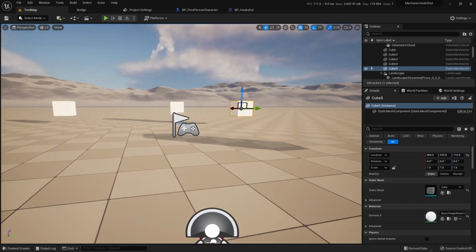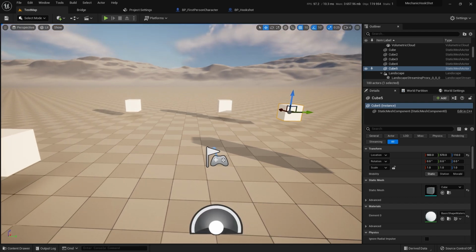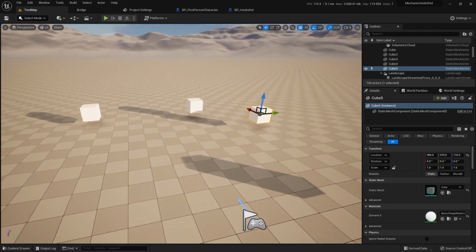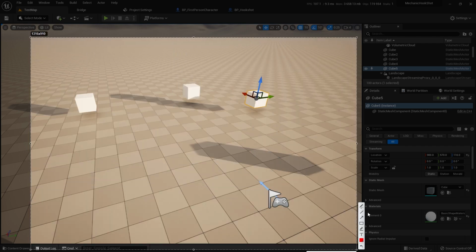So, a line trace. That's what we need to do whenever we click and we want to use the hookshot. What is a line trace? A line trace is just what it sounds. We will do a trace of a line. We need to define the initial point, which will be the character, and the final point, which will be in a direction that we are looking. Could be here, could be like this. It all depends on the length that the chain of the hookshot will have.